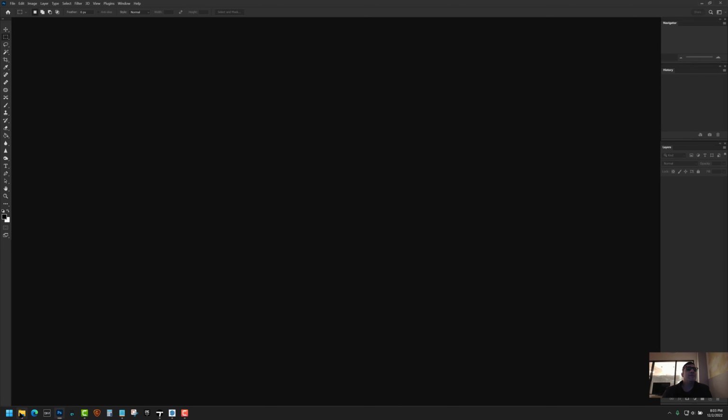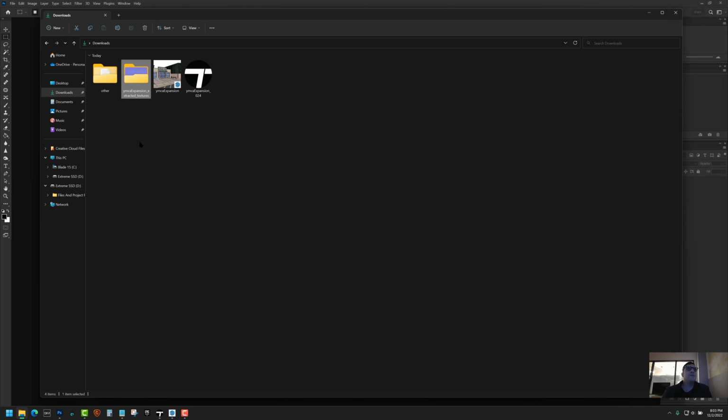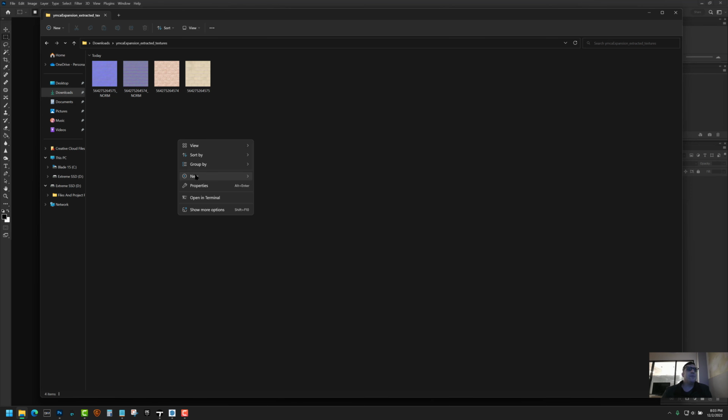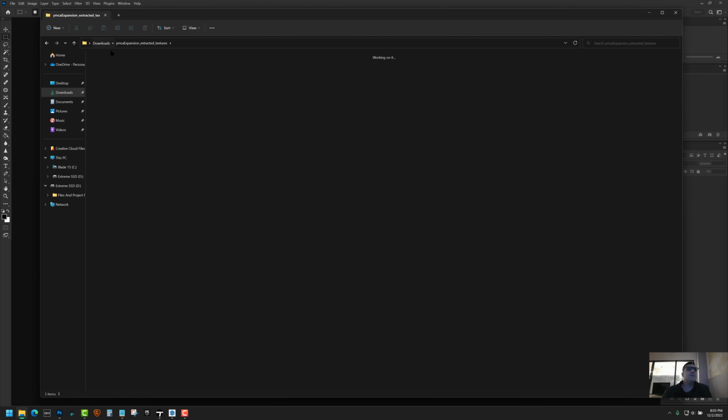But first, what I want to make sure I get across, this is very important. You have to create a separate folder for these normal maps, so I'm going to create a new folder and just drop these inside there. If you don't do that and you just leave them in here, the next time you load your SketchUp model and you make a change in SketchUp and refresh it, it's going to redo this folder and delete all the files inside here and then replace them with the new textures from SketchUp.